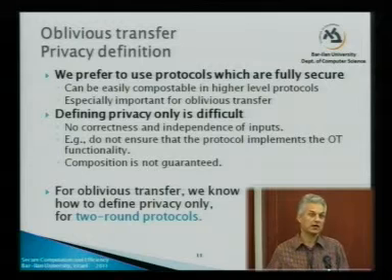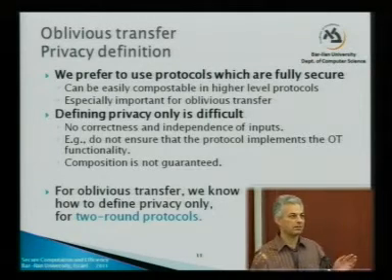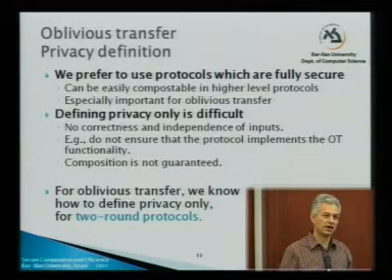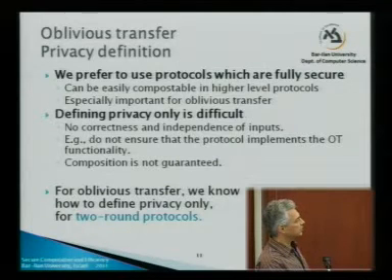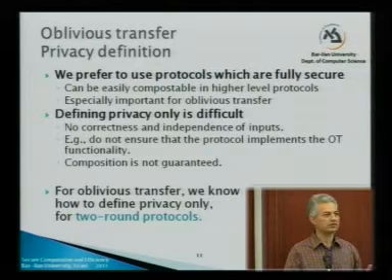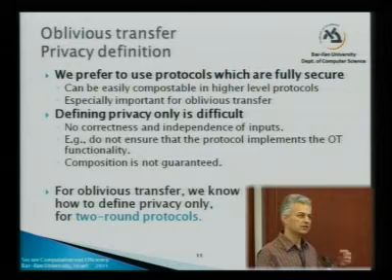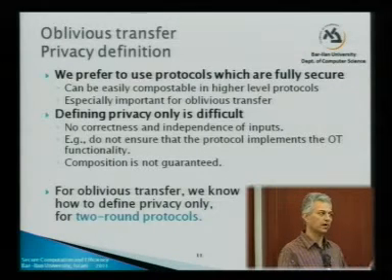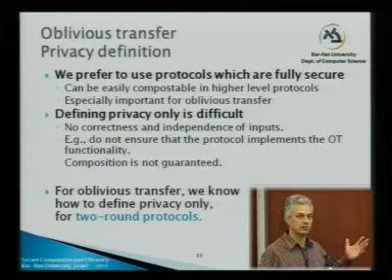It might be some other function. Okay? And we don't ensure that the inputs of the sender are independent of the input of the receiver and vice versa. These are properties which are implied by the full definition, not by the privacy definition. Also, if we just use this definition, we don't have a general composition theorem. If we want to compose this protocol into a different protocol, we have to prove that it is secure. We cannot just refer to some known theorem.